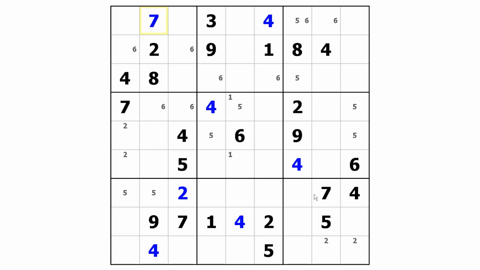We've got a 7 in row 7 and a 7 in row 8, so that means we can put a conjugate pair into these two cells. And like we noticed before, this 7 rules column 8, so we know a 7 must go into one of these two cells, but there's a 7 over here in row 4, so it can't go here, it must go there. We can place that 7, that means this 5 is false, and you can erase it. And now we've solved our crooked X-wing.